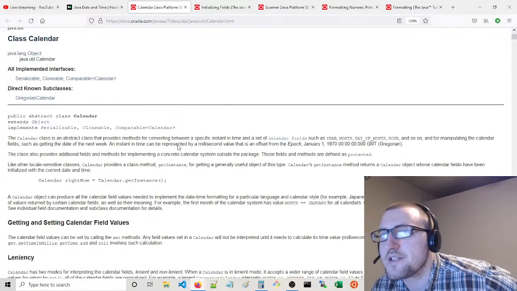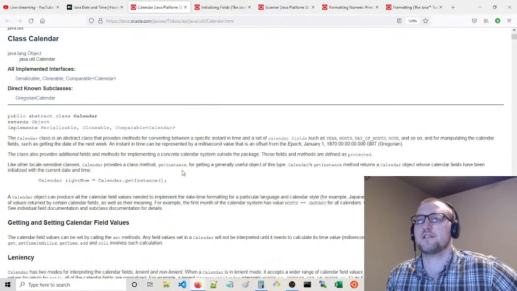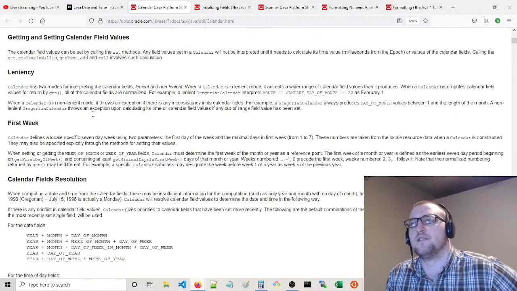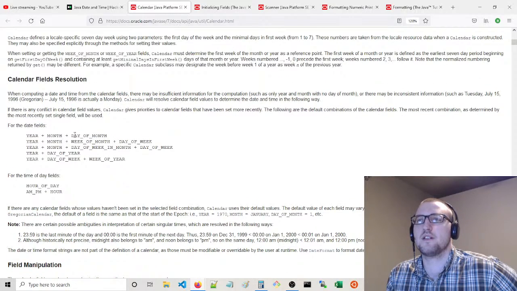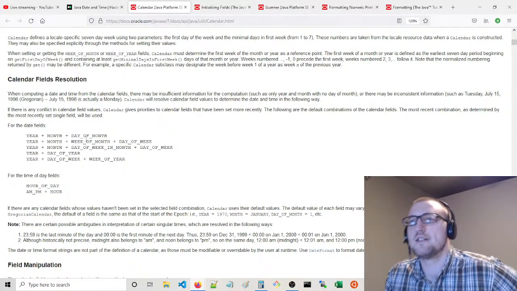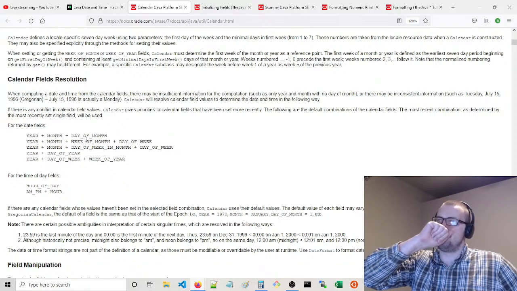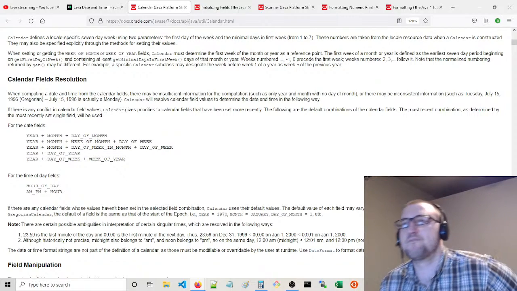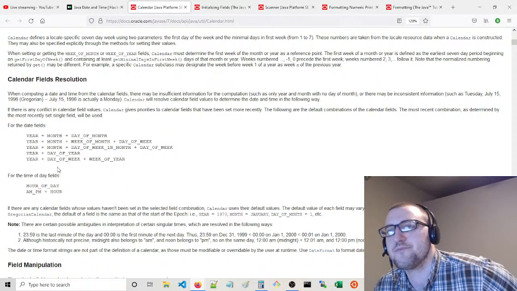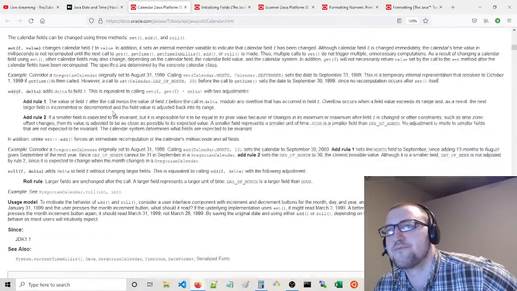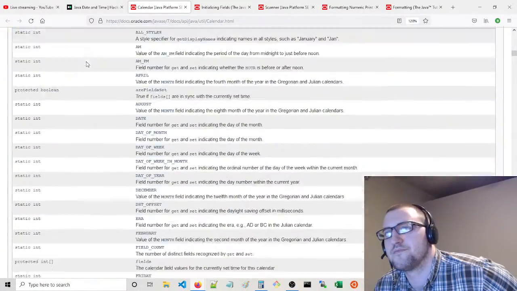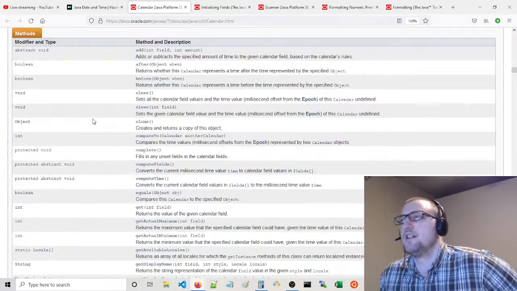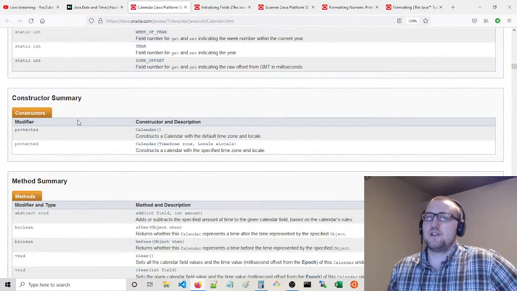So you can do Calendar right now, getInstance. But the thing with time is it's pretty involved. This probably would take me a while to read. Can I see example uses?